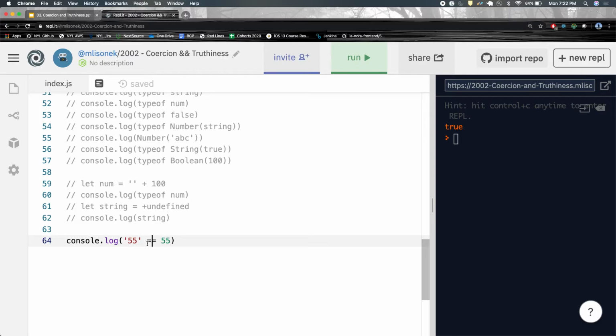So as you can see, 55, the string, the character 55, is not the same thing as the integer 55. But what double equals is doing is it's coercing that 55, the number, into a string and then comparing. So don't do this, or you will pay. Everything. Your careers. No, I'm just kidding. So that's a quick thing.